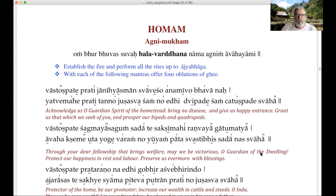Om Purva Vastuvaha. Balavardhana nama agnim avahayami. So this is the name of the particular fire that is called for this particular rite. Establish the fire and perform all rites up to Ajyabhaga. With each of the following mantras, offer four oblations of ghee, four times. So chant each one of these.